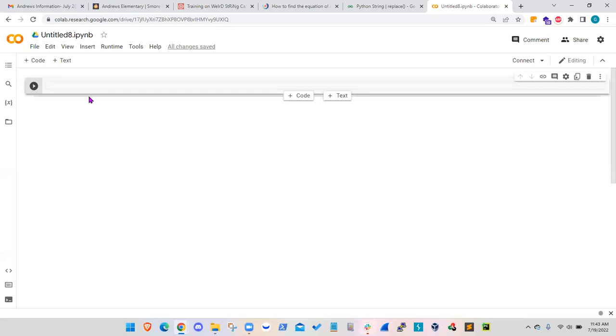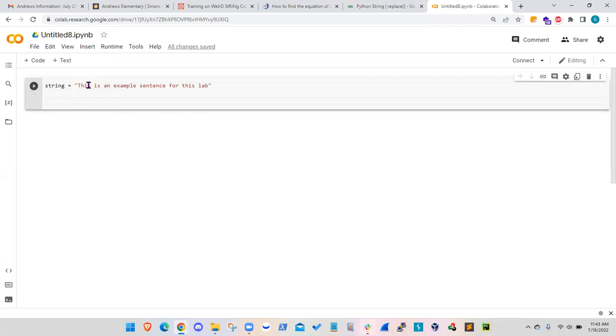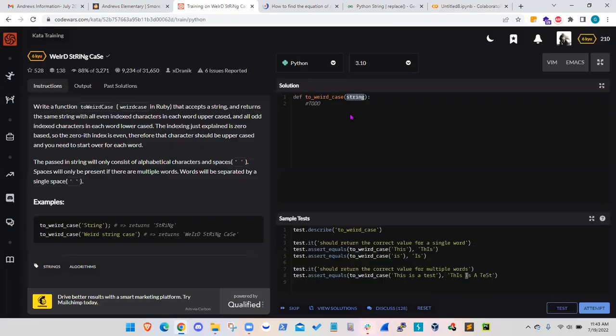Well, what we can do is we can start with the collab function. We can have a string, so we can call it, this is an example sentence. This is the string that I will be looking at. We will be defining this function that is here.